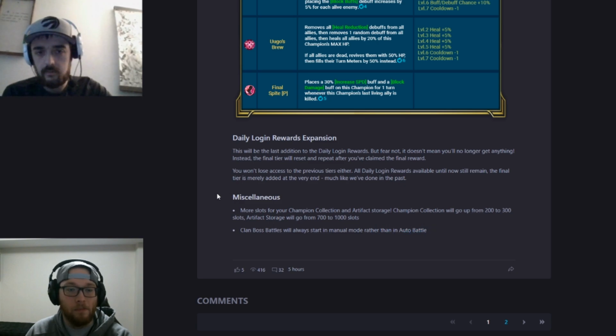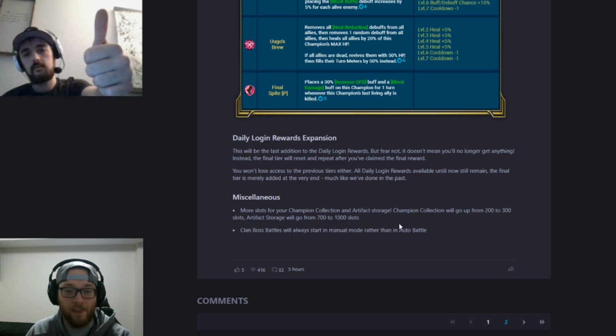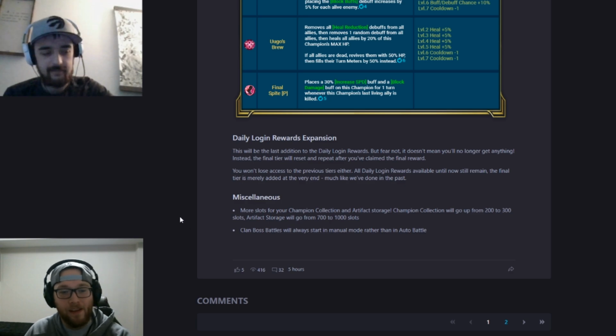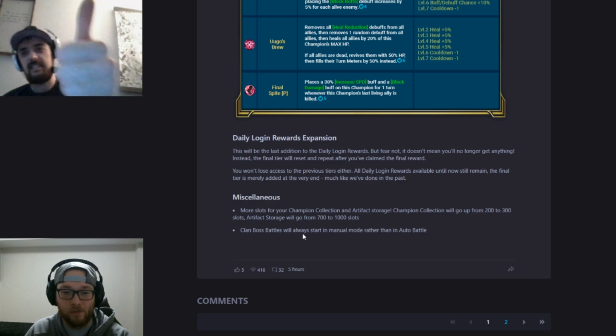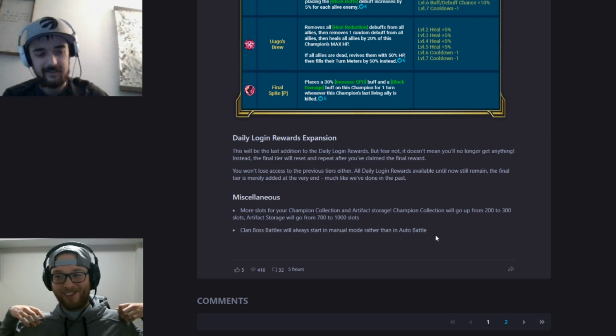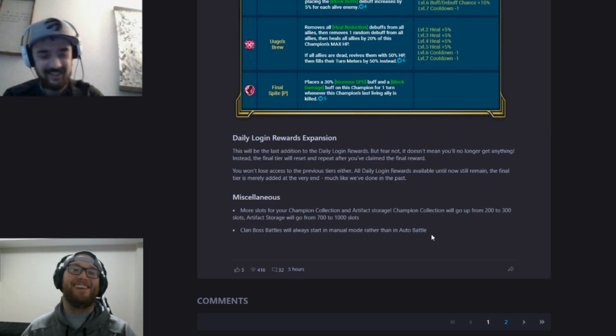But some of the best information here is champion collection will go from 200 to 300, and artifact storage will go from 700 to 1,000. I like that one a lot. That's a thumbs up. That's a big thumbs up. Also, clan boss battles will always start in manual mode rather than in auto battle. Wow, so now they're just encouraging unkillables? Yeah, pretty much.